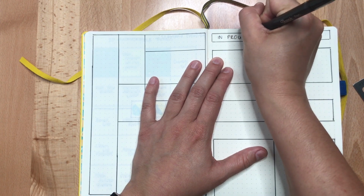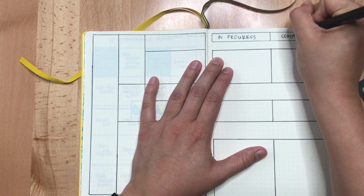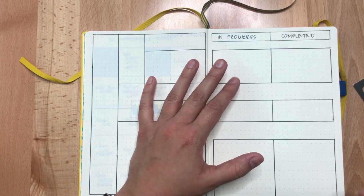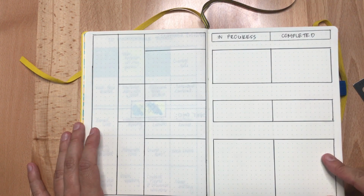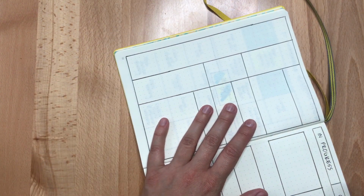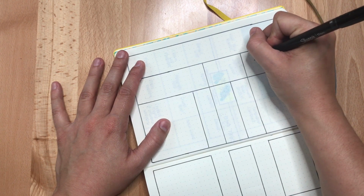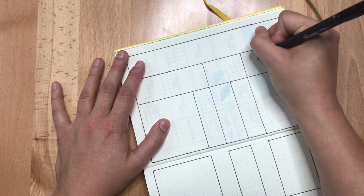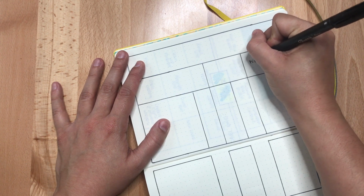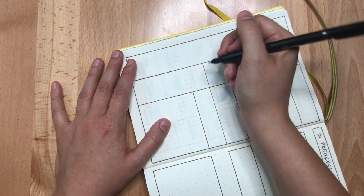So right here at the top on the second page, I am marking where things are either in progress or completed. Typically on a Kanban board there are 3 or 4 sections: one's a to-do, one is in the planning phase, one is in progress, and the other one is completed. But I know that the items are to-do items since they're going to be on my to-do list, so I don't need that section. And also I don't really need a planning phase per se for them, or planning is part of what it is.